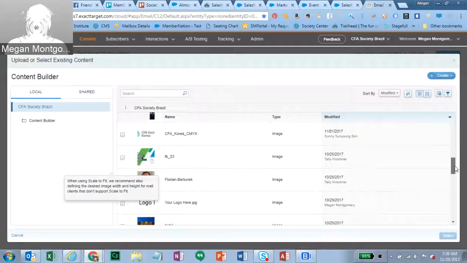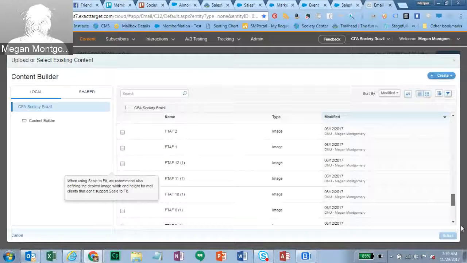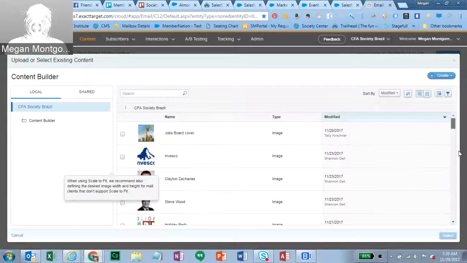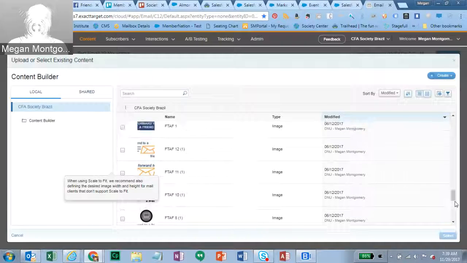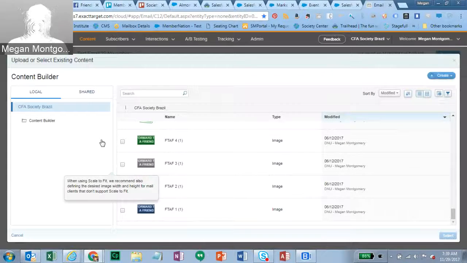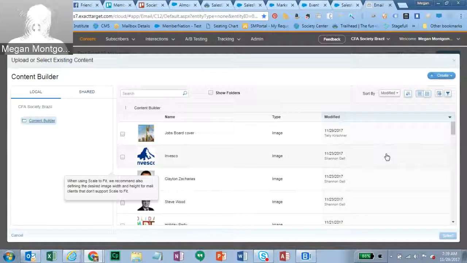and what we've tried to do is bring over logos for society. So if one of your logos is not here, and I'm not seeing it right off the top of my looking here, unless maybe it's in here. Nope.